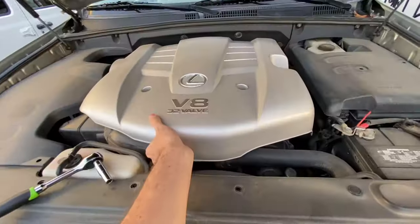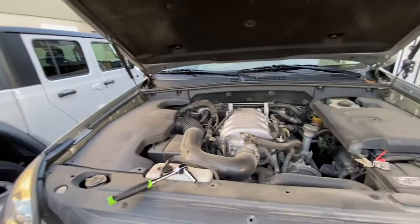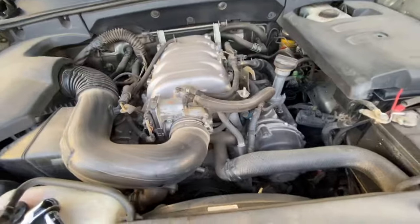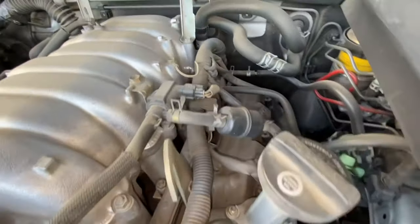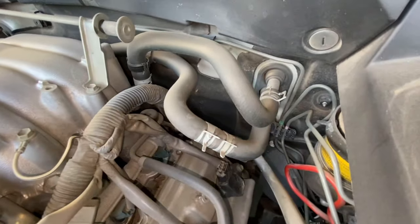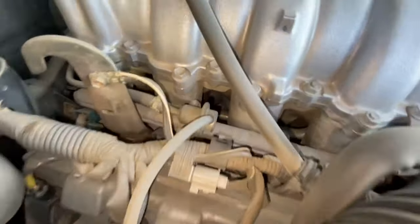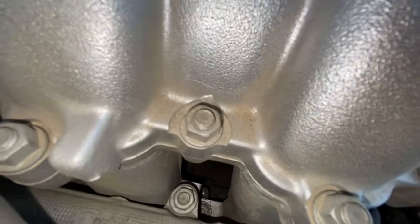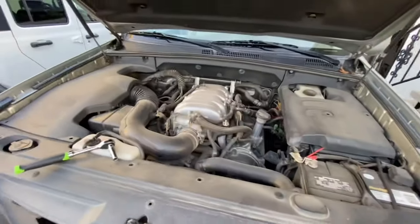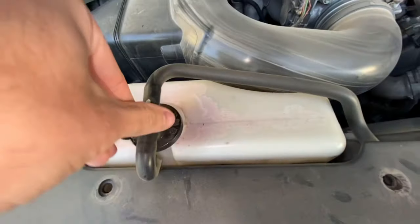Under the hood, ask the seller to remove the silver engine cover and look for any pink or red residue indicating a coolant leak, frayed wires on coil packs or fuel injectors, excessive rust, or signs of rodent activity. These aren't always deal breakers but can be used as negotiating points. Check the oil dipstick and coolant reservoir — as I found during my friend's FaceTime purchase, a drained coolant reservoir indicates a leak somewhere in the system.